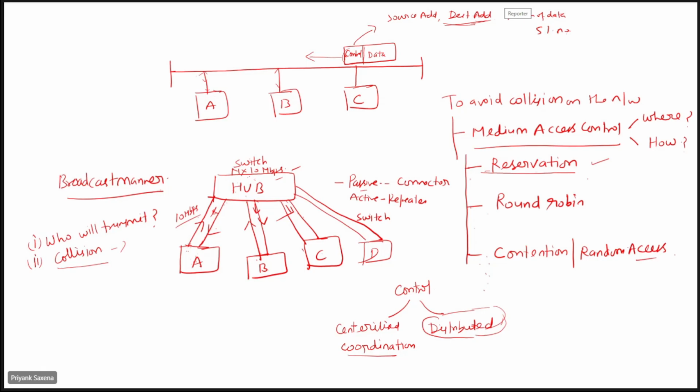The stations can reserve their time slots, right? And based on the duration or based on the maximum amount of data that they are transmitting, that slot can be provided. Can you say any example? You have studied such schemes, reservation schemes. Can you name any of such schemes? You must have studied in digital communication, and in data communication also. Can you name such a scheme?